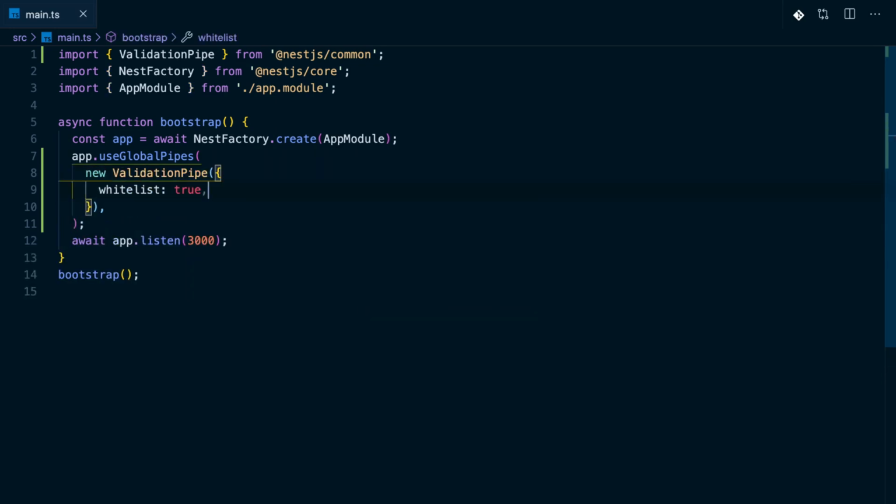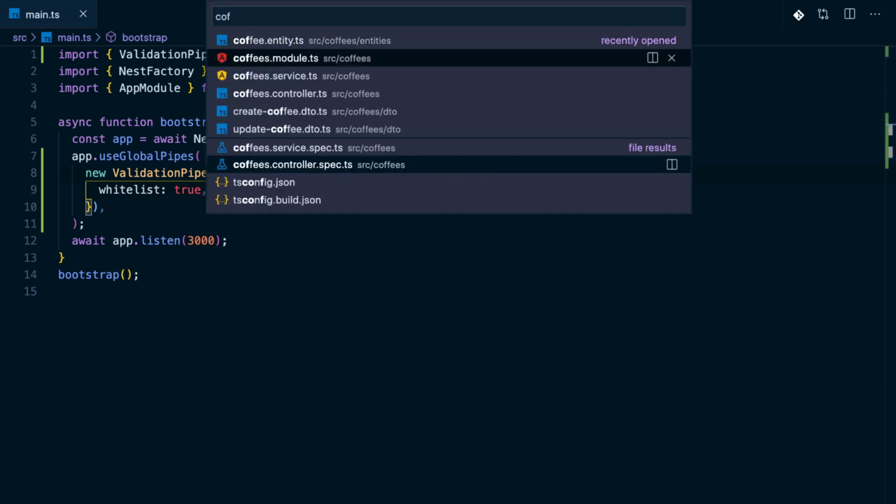In our main.ts file, let's pass in an object inside a validation pipe with the key value whitelist: true inside of it. So why is this helpful for us? Well, let's say we want to avoid users passing in invalid properties to our coffees controller's post request when they're creating new coffees. This whitelist feature will make sure all of those unwanted or invalid properties are automatically stripped out and removed. With the power of DTOs and Validation Pipe's whitelist feature, all of this is now possible for us effortlessly.